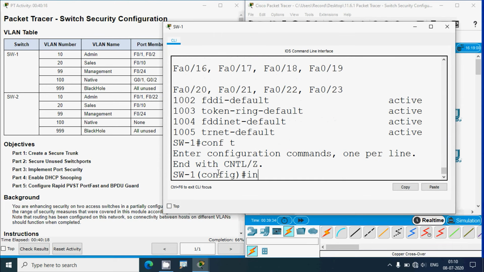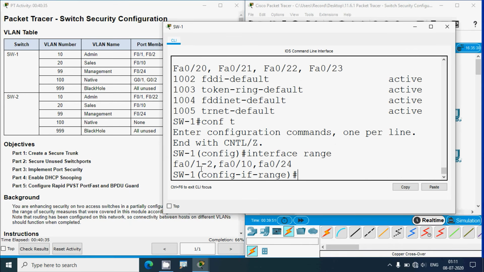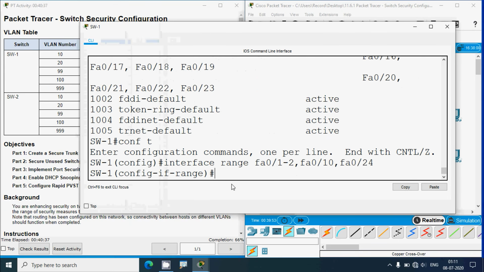Then we have to give interface range fa0/1 - 2. Then we have fa0/10. Also we have fa0/24. Then we have to enable port security, and the command is switchport port-security.